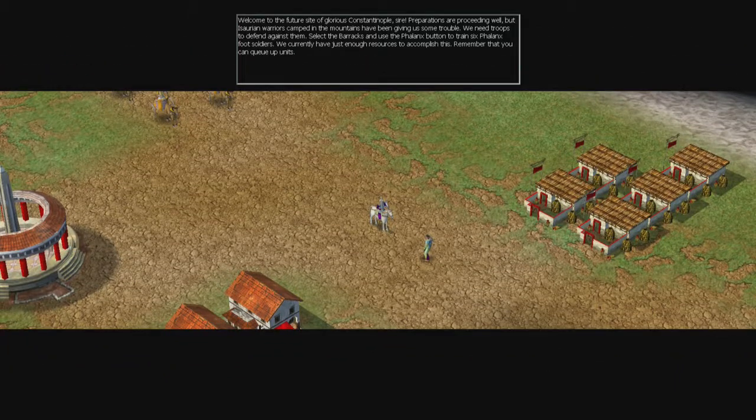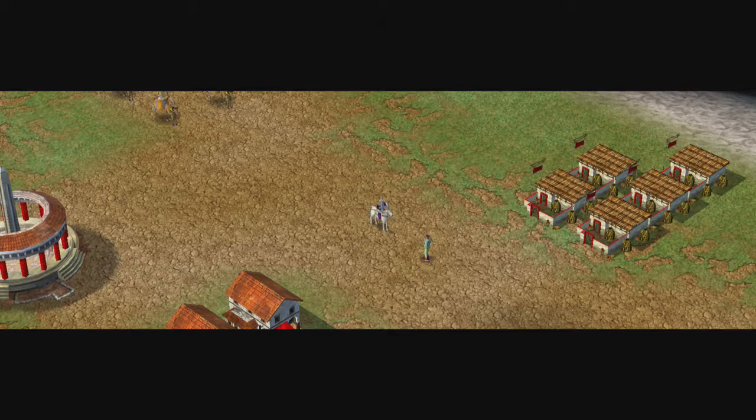Welcome to the future site of glorious Constantinople, sire. Preparations are proceeding well, but Isaurian warriors camped in the mountains have been giving us some trouble. We need troops to defend against them. Select the barracks and use the phalanx button to train 6 phalanx foot soldiers. We currently have just enough resources to accomplish this. Remember that you can queue up units.